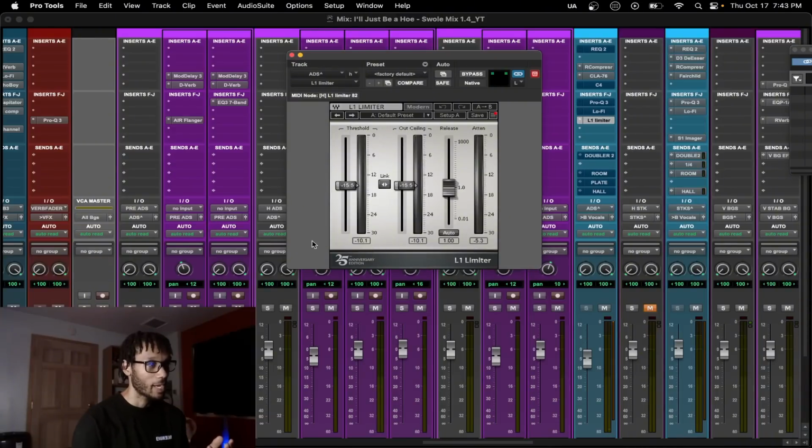This is a decent amount of limiting here, but it doesn't matter. I don't care about the numbers. I don't care about the meters. I care about what it sounds like. So I'm limiting to keep it down there and let that vocal be dynamic, detailed, all of that. Let it move around how it desires to. And then I'm tucking things into their cave. So I'm using some dynamic control to do that.